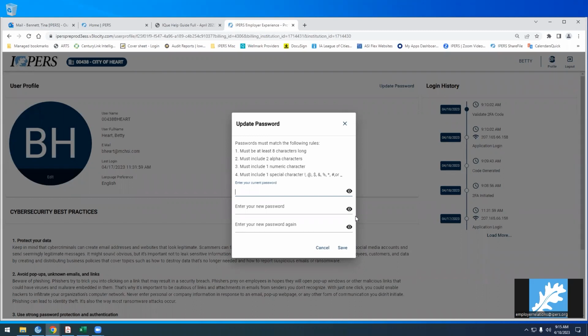I'm not going to go ahead and reset that at this time. There's no need. But I'll just go ahead and do that for demonstration purposes. So I'm going to enter in what my password is, and I'm going to change it. And of course, it blocks it out. It does not let you see that. And it does have the option to view that here. So if you wanted to see what it was, it does have the view. So it will show you what that is and then what you're going to change it to. And then click save.